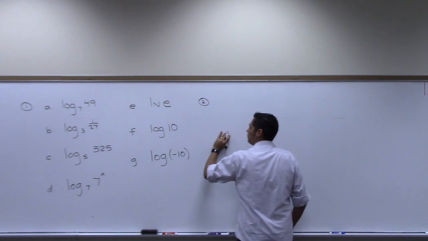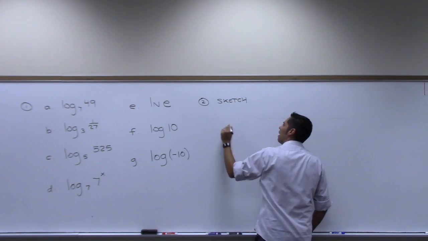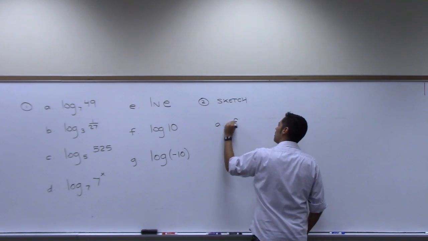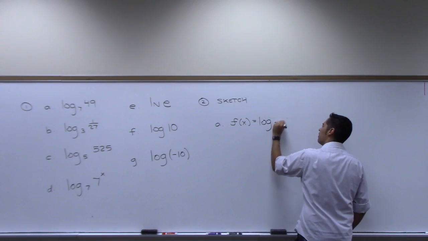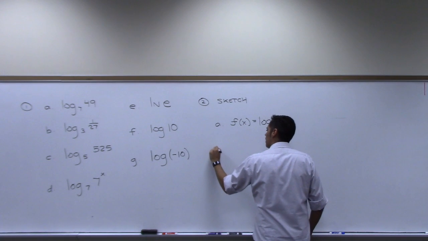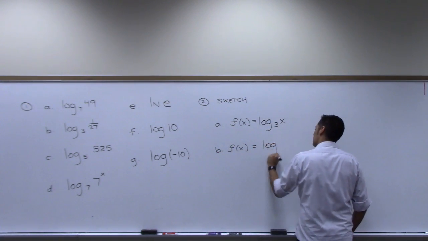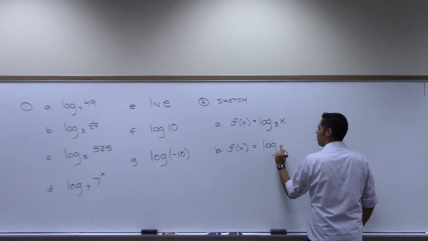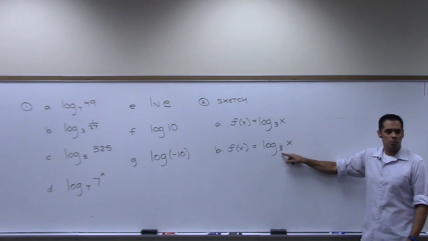Second one, sketch. I'm going to give you two of these. I want you to sketch two functions. f of x is log base 3 of x. And then the other one, f of x, is log base 1/3 of x. So the base of this one is 3. The base of this one is 1/3.